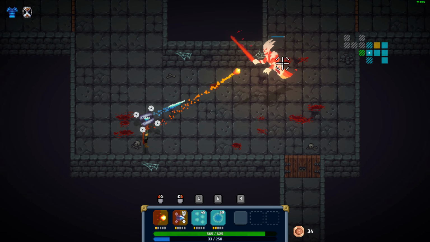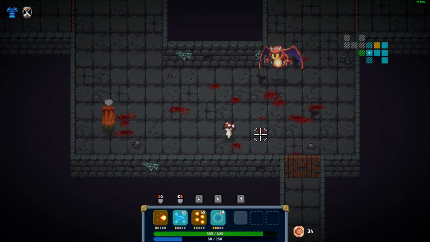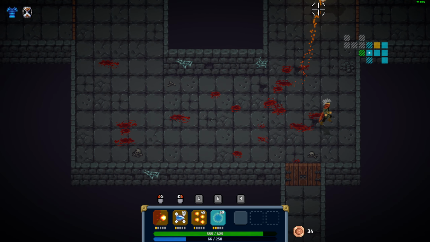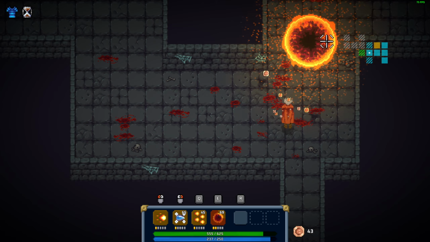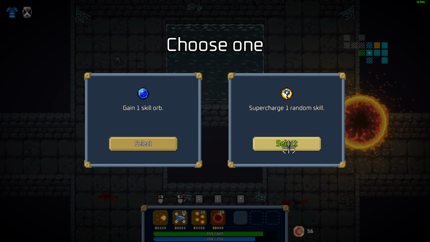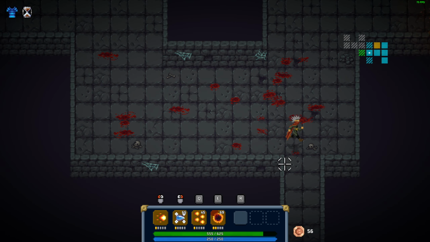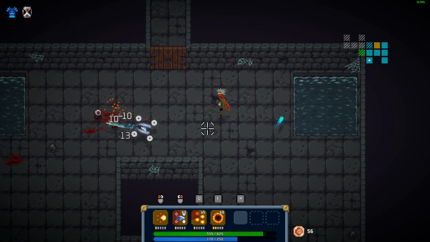You know what, the icicle drone is very useful. Okay, so the mushroom explodes. Looks like we can still buy from the shop. Oh, sorry. Skill orb, supercharge one random skill. Yeah, supercharge one random skill. Enemies remain stunned for 100% longer. All earth spells have a larger... Wait, I don't even have earth spells. Oh, they have homing projectiles.